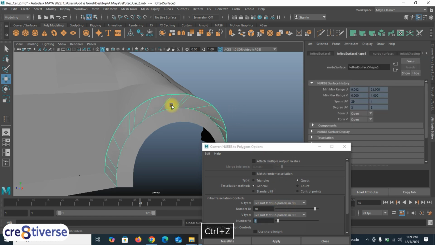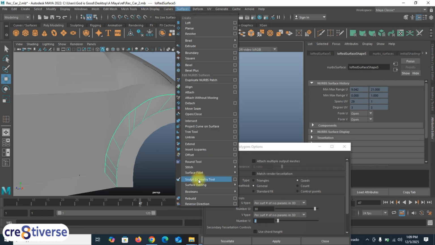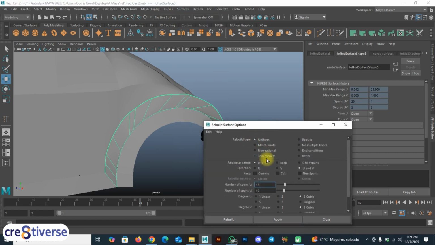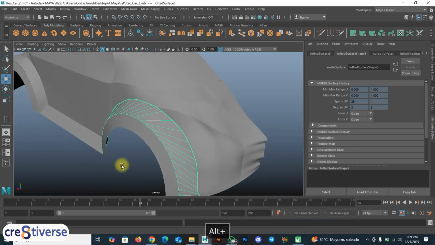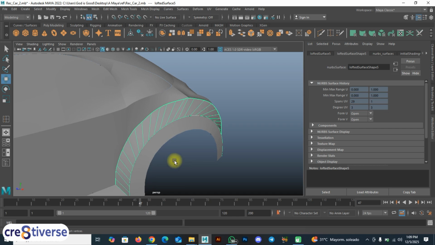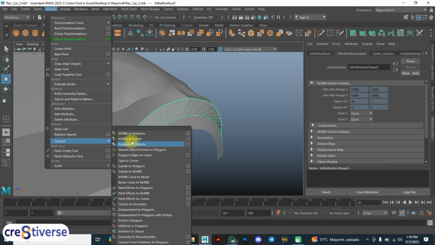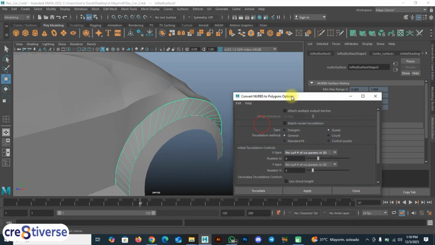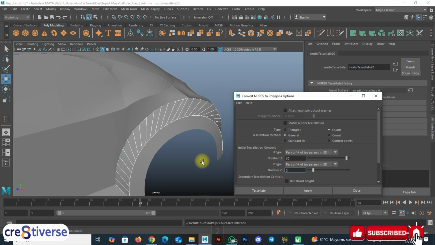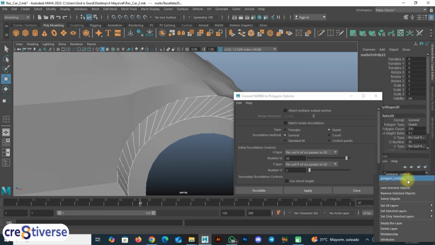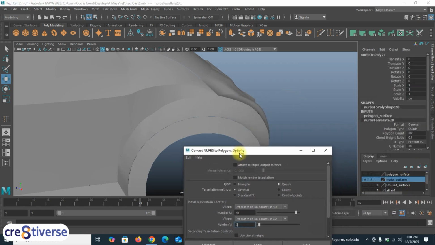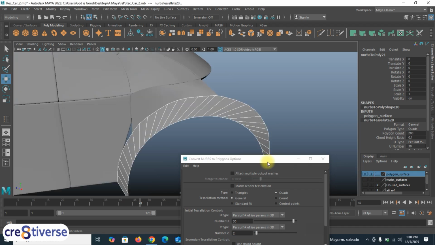Let me review this and see if it will do me any good. Surfaces reviewed. 29.1. Okay, 29.1. Apply. I thought it would redistribute this, but okay. Let's just continue. So display, modify, convert this. So I'm having 30 and 2, right? Hit apply. Let's see what's going to be happening here. Add selected. Okay, then let's turn this off.